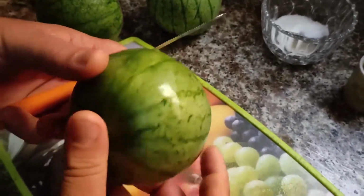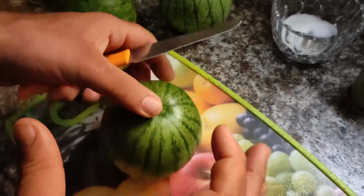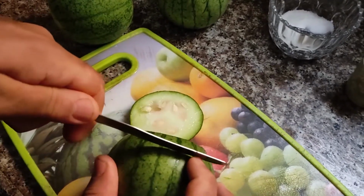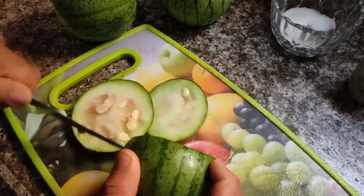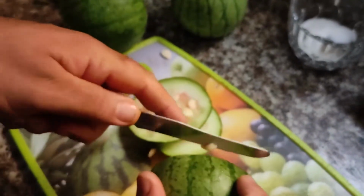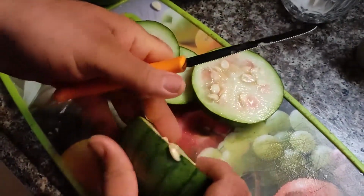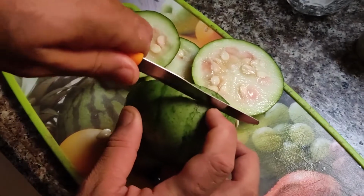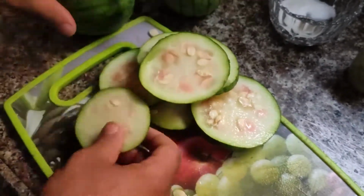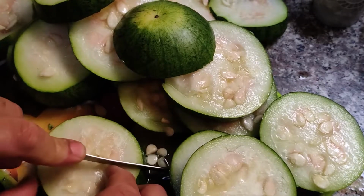Now I'm going to slice the watermelons and I'm going to show you how to slice them. We need to slice the watermelons in the shape of the rings. Almost 10 millimeters, like this thick. Now I'm going to slice them this way into 2 parts.